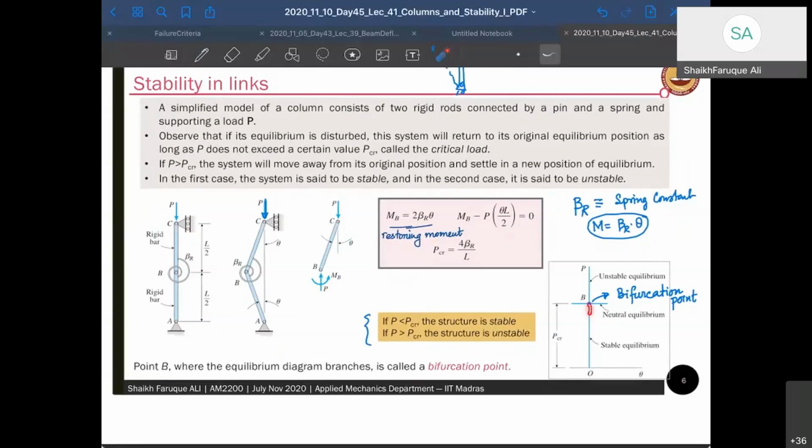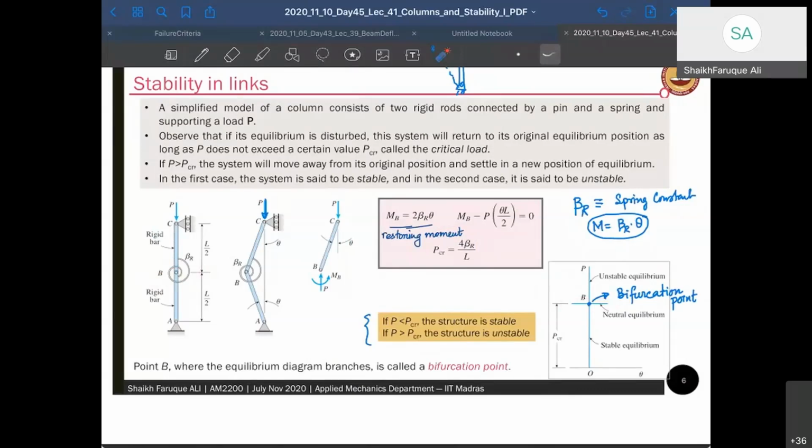But it goes to a point, the critical value that comes from this value, after which the structure will not have zero deformation, zero slope or zero rotation. It will suddenly have a finite rotation. It can go this side or that side. If it is an ideal, homogeneous structure, then it can go in any direction. If there is a little bit of weakness on any side, it will take that side. So this is the critical point after which it will have large rotations.